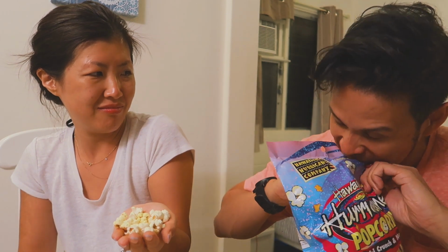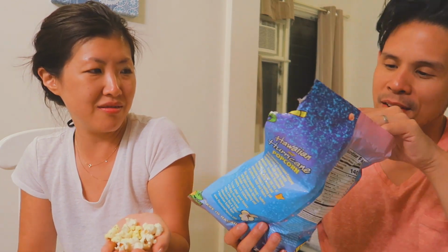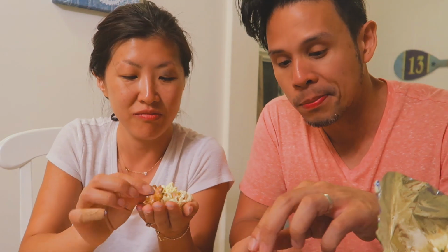I had trouble opening it. These are tasty. Ah, there we go. Now we got some assembly. Right off the bat, it smells good. It smells like nori. Mmm, very light, just a hint of nori. This is a rice cracker. The rice cracker quality's okay. It's good, not the greatest, but you taste a little soy sauce.